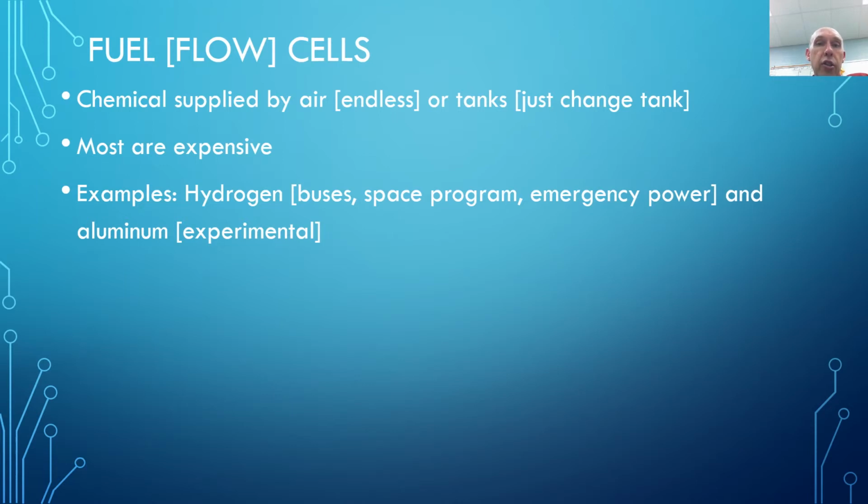The companies that use credit cards, so Visa, MasterCard, all those types of companies, the facility where they process all those transactions, if they lose power for seconds, they lose millions of dollars. So they have a system with a hydrogen fuel cell backing up the standard power grid, so that in the event that they lose power, in under a second they are back up and running using hydrogen from tanks. And they've got a whole bunch of tanks connected, so when one tank goes empty, the next one automatically turns on, so they can just keep running and producing electricity so that they don't lose power.